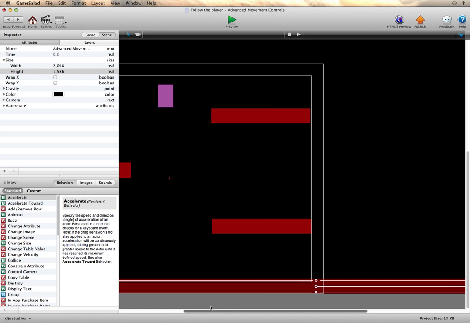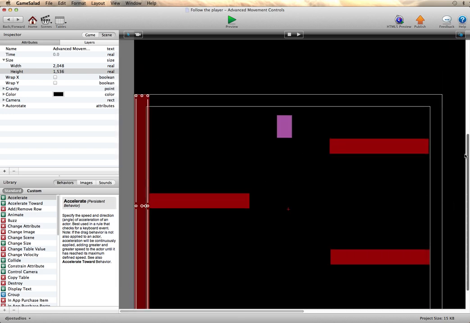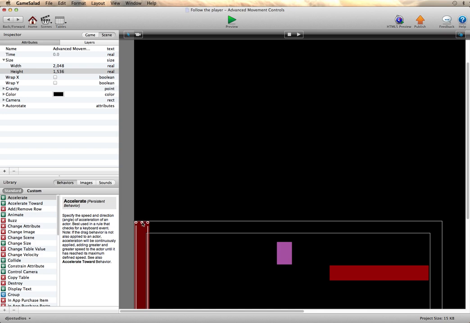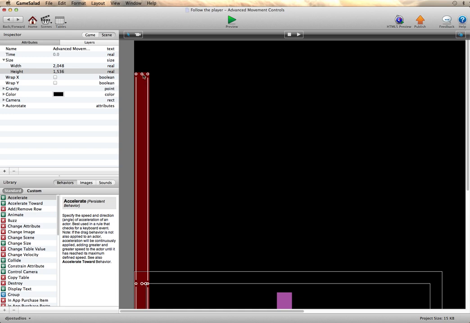I'll start duplicating some of these elements. Actually, we'll extend that as well. Unfortunately, it doesn't scroll up when I go past, so I do need to use the scroll bars.